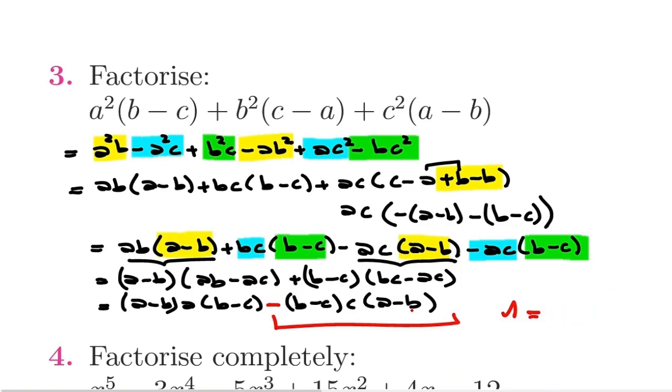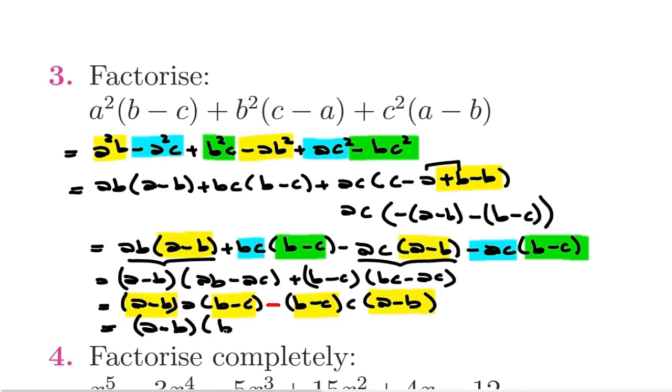We're good, right? I think it turned out really well. Now we can factor out the a minus b's and b minus c's. A minus b, b minus c. What's left? A minus c is what is left. Our final answer is a minus b, b minus c, and a minus c. In my opinion, it's a really nice question.